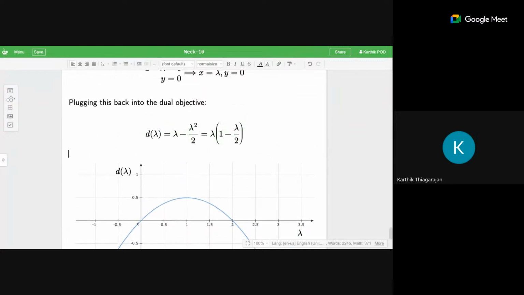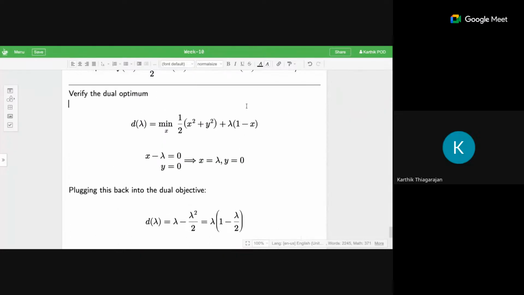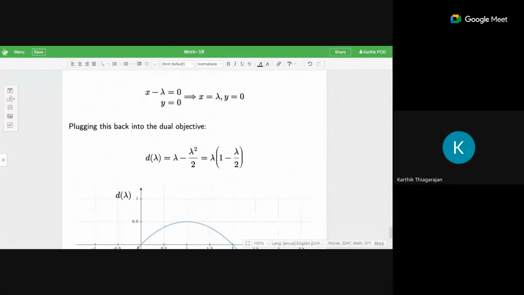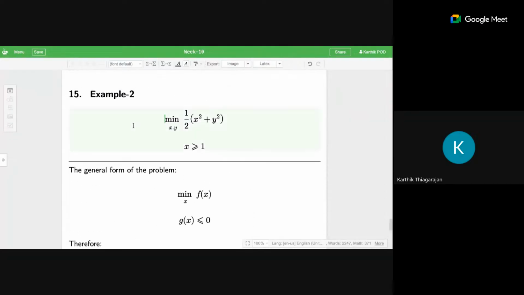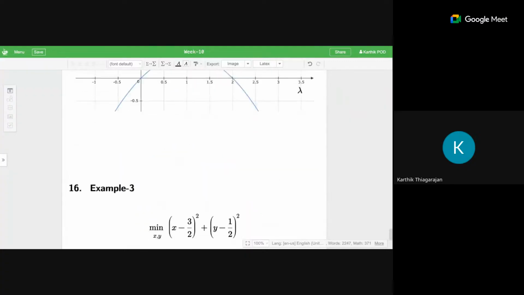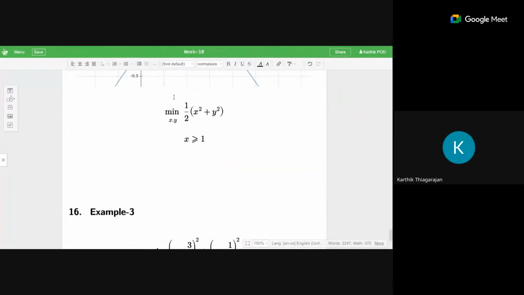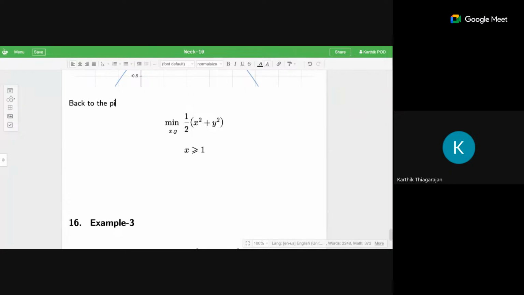Now we go back to the primal. We can visualize the primal also. So this is not too hard to see. If you look at the primal problem, geometrically you can see this. So back to the primal. Visually, what is the constraint here? Can you think? Can you visualize the constraint? What is it telling you?